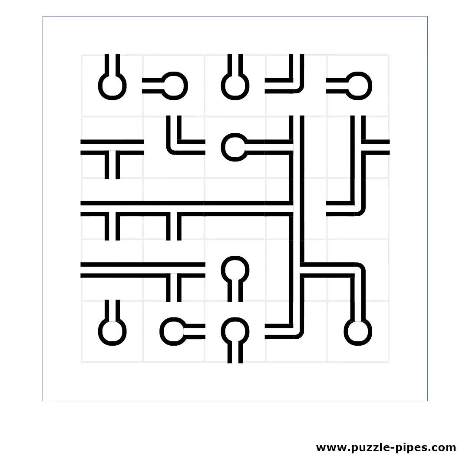Hi. In this video I will show you how to solve a pipes puzzle. The easiest starting point is to look for straight pipe segments along the edge of the grid. For example, look at this segment. If we leave it like this, the water will flow out of the grid.